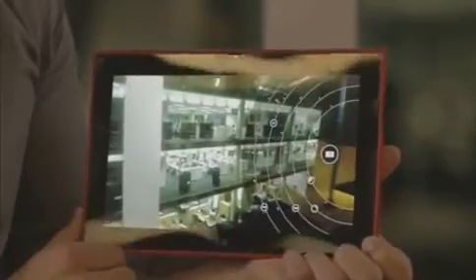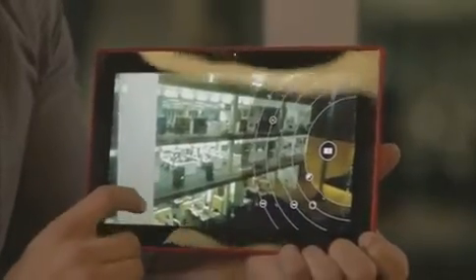This is similar to the Pro Camera experience on the 1520 and the 1020, so I can adjust all these levels as well, change my exposure and things like that, and you can see I can take a picture if I decide to take an image like that, and then view it up here as well.